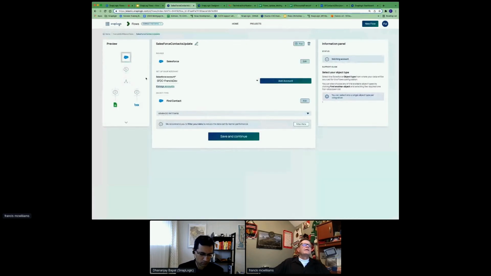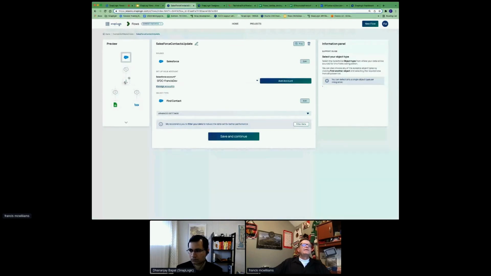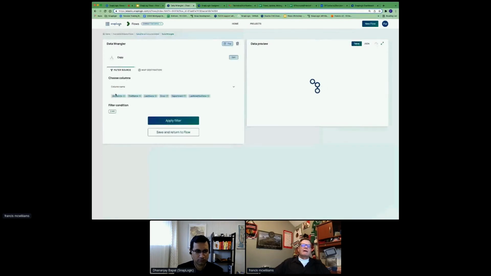Before I jump into the Wrangler, I wanted to show this part. From Salesforce, it comes down into an additional branch you can see here. And I'm putting this out to just a Google Sheet. But then at the same time, I need to keep track. I need an archive of all the files that are coming in, all of my JSON files. So I wrote just a JSON repository, so to speak, out in Box.